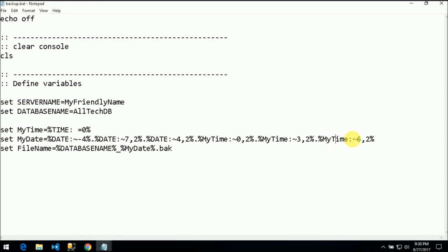Again, the time from index 6, take 2 characters.